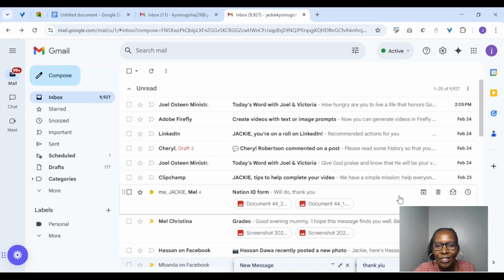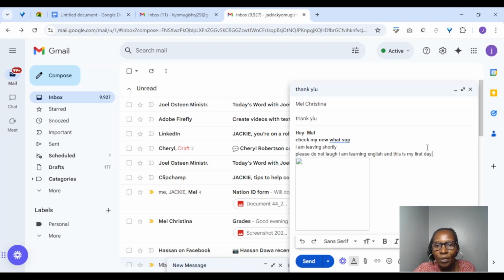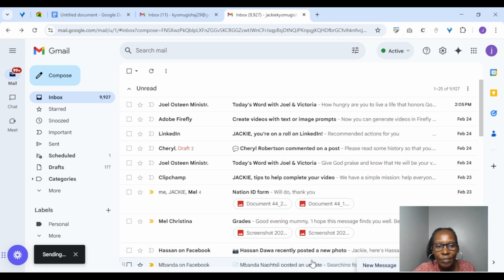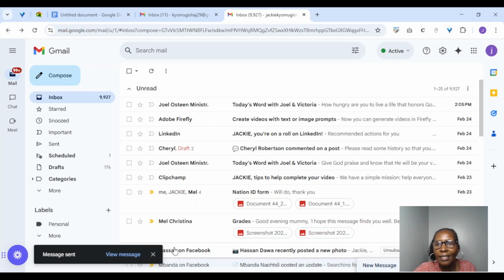So to extend your send, let's first go to composing an email. Okay, and then this is our email, and when we send it right now, you'll notice it is sent and the undo button just disappears in 5 seconds, and so I can't retrieve it to correct my errors.